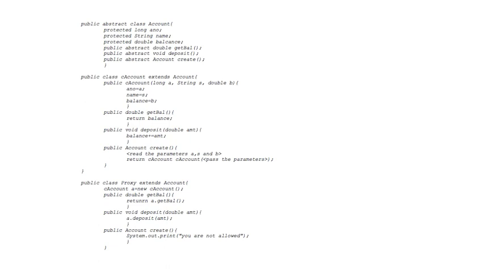Now let's look at how we use this in the client. So in the client, public class client, there we have the main method.